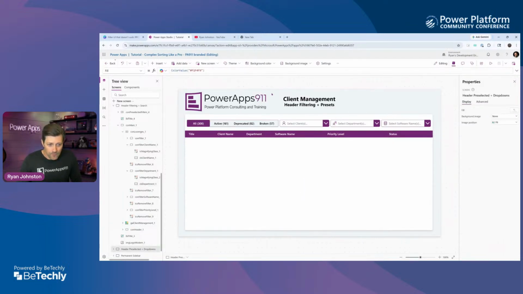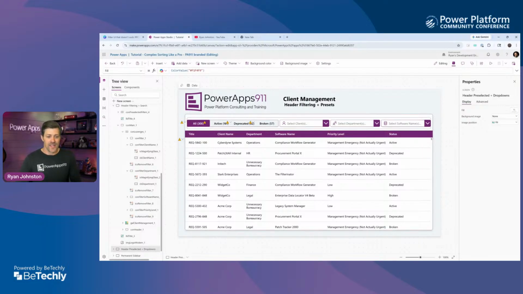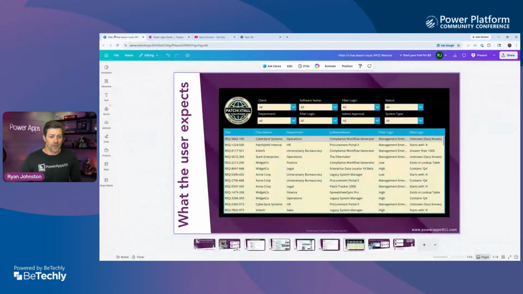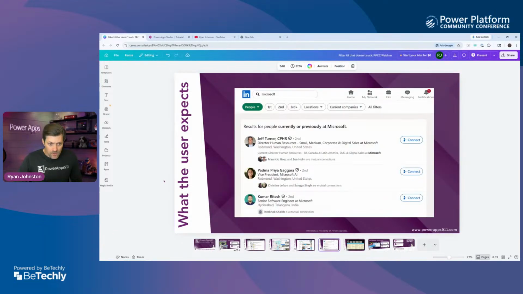Let's go on now. One of the things that is very helpful, kind of like what I showed in the slide here with LinkedIn, is that if you have a really common scenario that you want to filter on, you will make it just a clickable option up top.